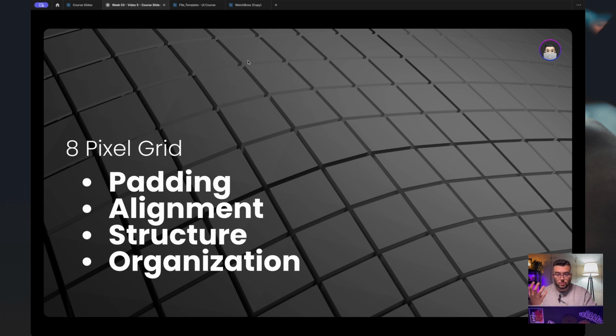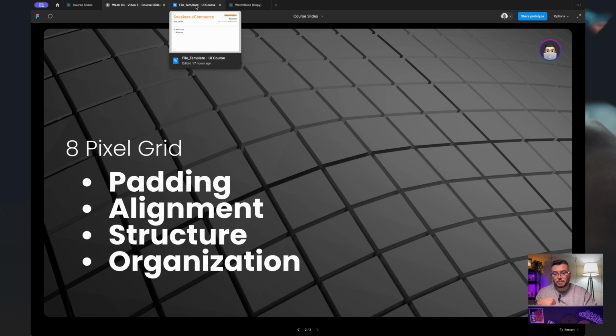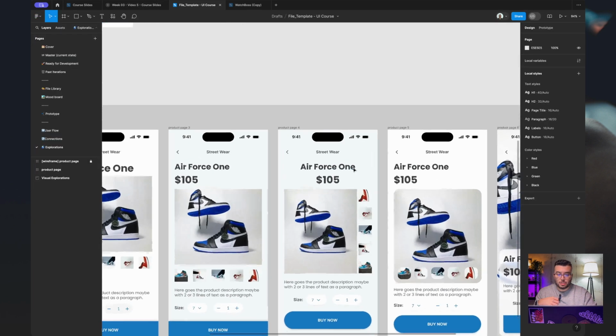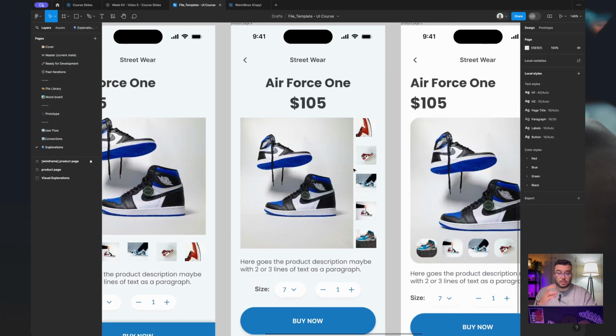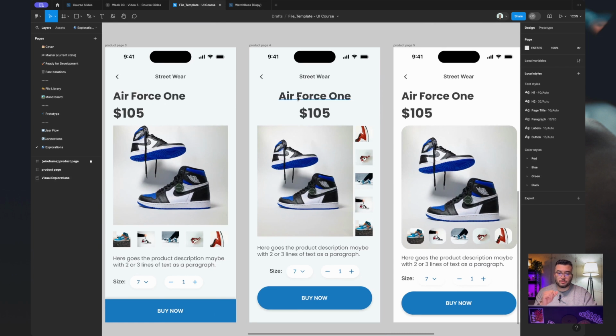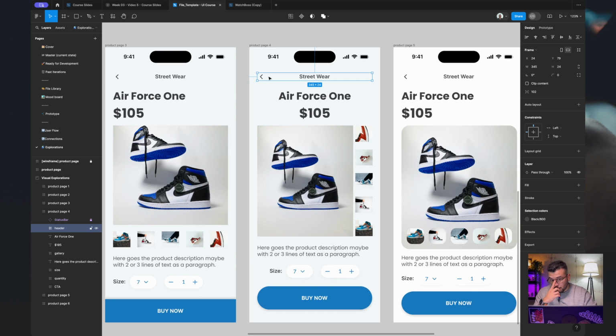And just to give you an example of what this is about, let's grab this screen here at the center. So again, multiplied or divided by 8. If I hold the Alt key here, the option, and hold over the frame, you see that I have margins of 24 pixels each side from the header.